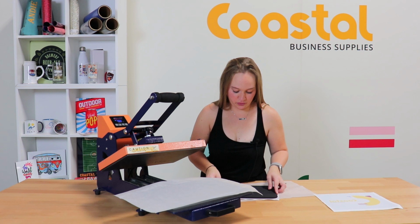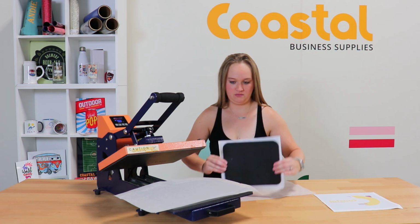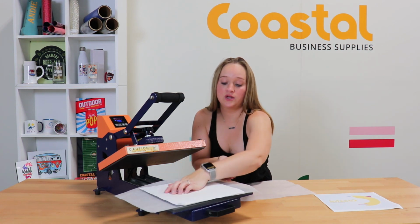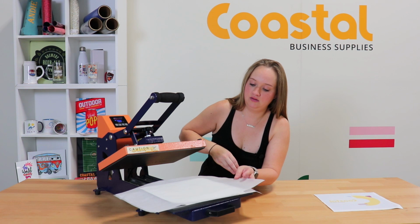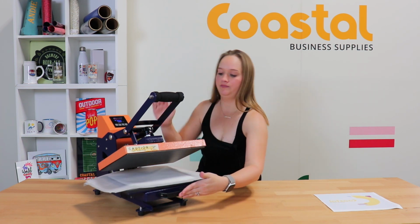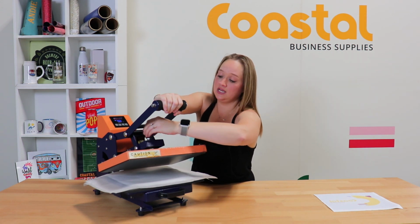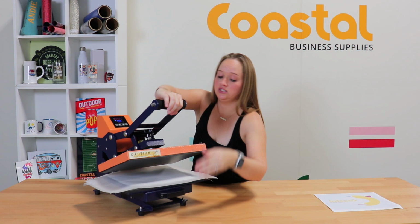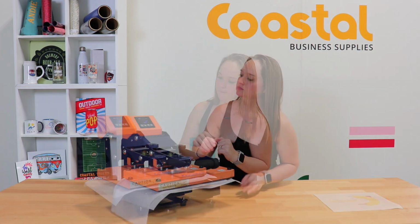So line it up appropriately. And then we are going to cover with another silicone sheet. And then just push it all the way until it reaches its stopping point. And to adjust the pressure, it is counterclockwise to loosen and clockwise to tighten. We're going to press for 45 seconds at a medium pressure on this item.